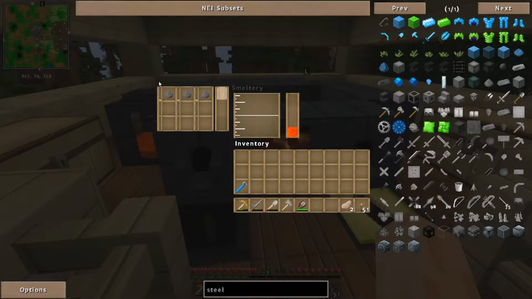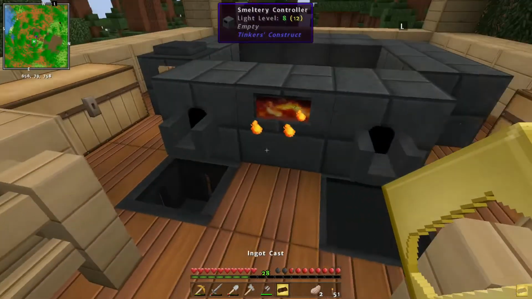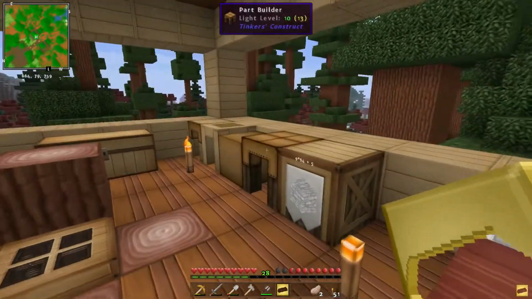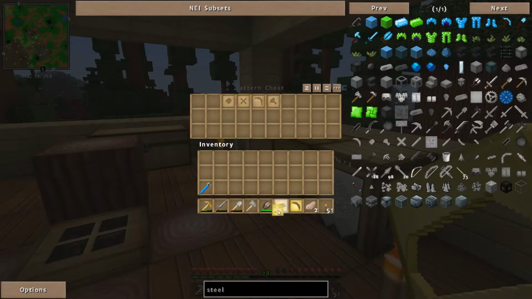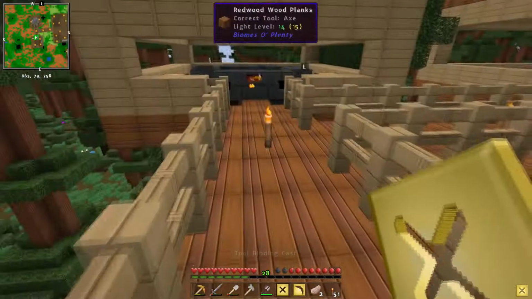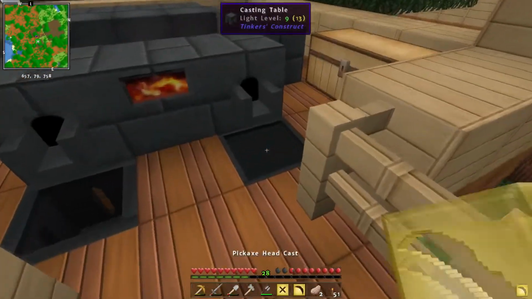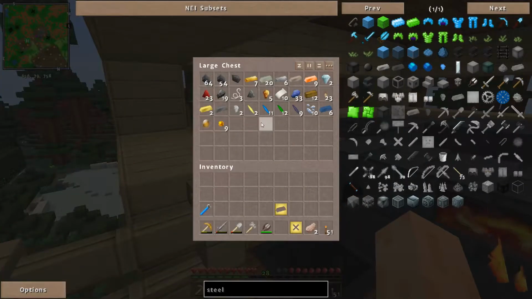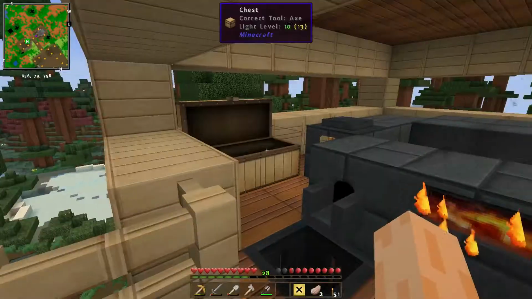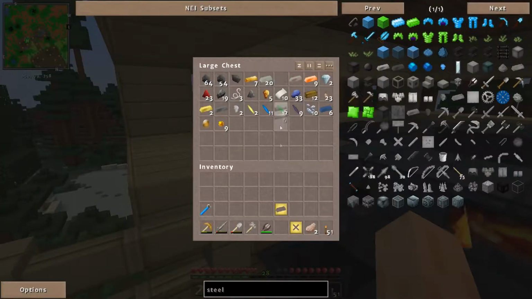So let me drop the three steel in here. Then what I'm going to do is, let's grab you out, the ingot cast. And we're going to need the pickaxe head cast and also a tool binding cast. Oh, that's a material cost of 0.5. I don't think that really matters too much. I'll probably make that out of, say, I don't know, iron or something like that, maybe. I'm not sure what the best material to make the tool binding out of is, but we'll just make it out of some iron, for example.